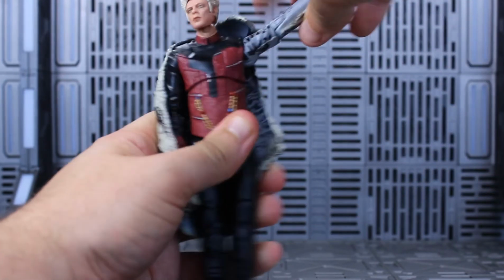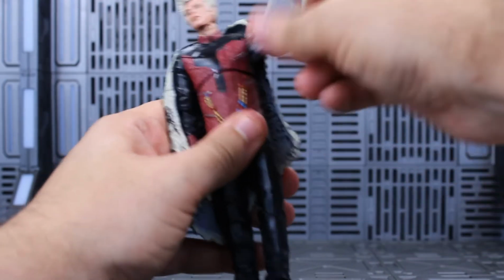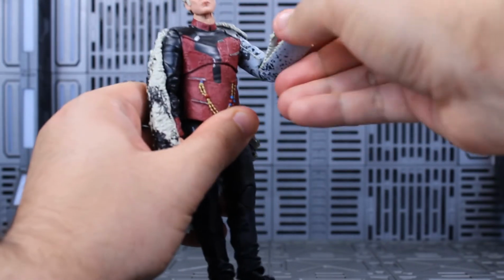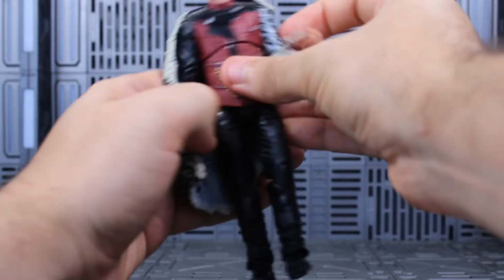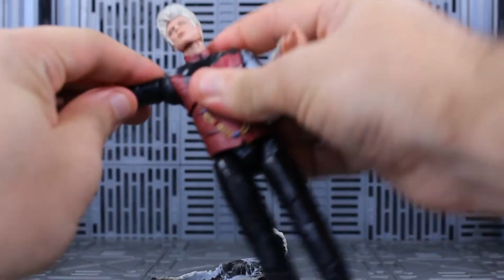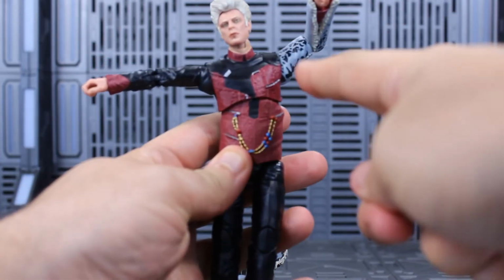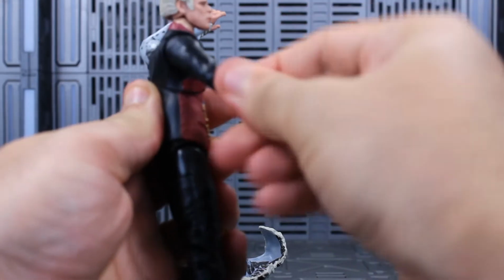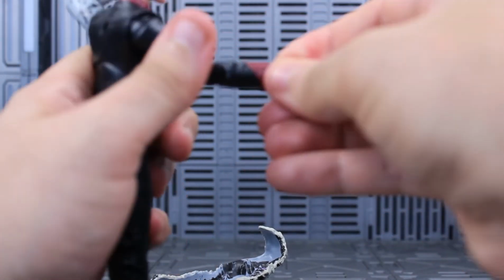This arm moves all the way up. It will knock off the cape if you do so. I'm just holding on to it. It moves all around. Elbow swivel, single jointed elbow on this side. He's got the wrist swivel, wrist hinge. Hard to do with this blocking it basically. And then his arm on this side moves that far up, so you can see the big difference there. This one moves higher. He's got the bicep swivel here, double jointed elbows, and he has the wrist swivel, wrist hinge.